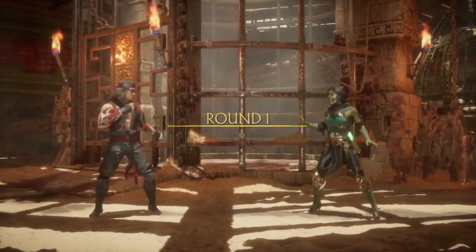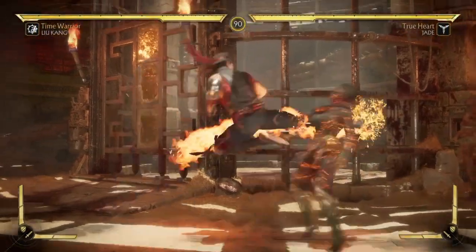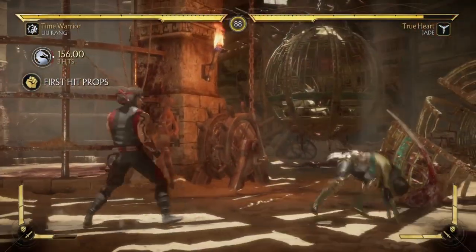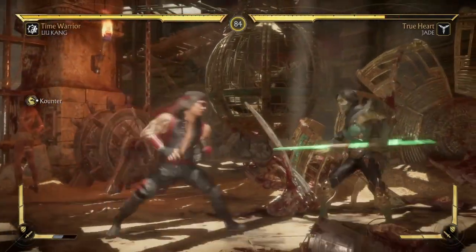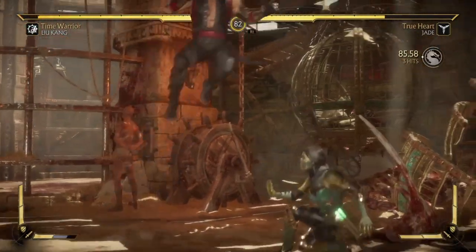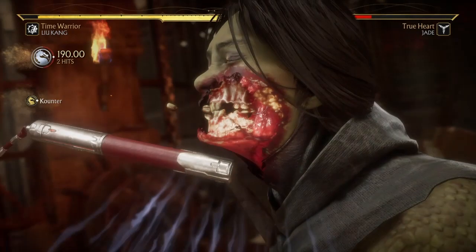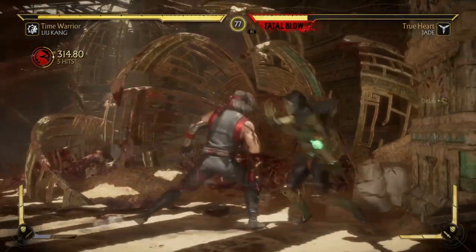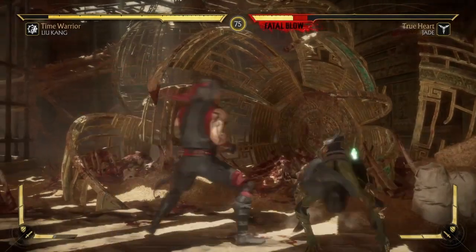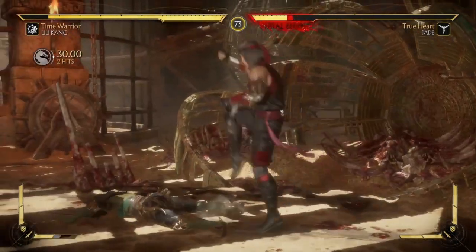I really like how they did the eyes for the Combat League skins. They've been killing it with the Combat League skins lately. I am playing as Liu Kang, though. Time Warrior skin for Liu Kang. You can see he's got the glasses, the headband. Well, the glasses are actually new to this skin. He doesn't usually wear glasses. But he's got the metallic arms, the armbands, the headbands. It looks good, y'all.